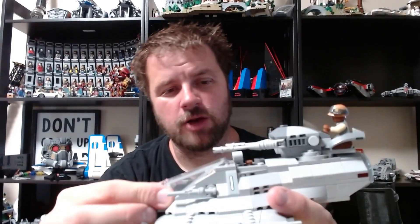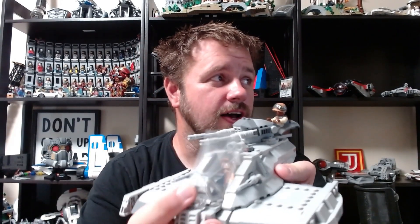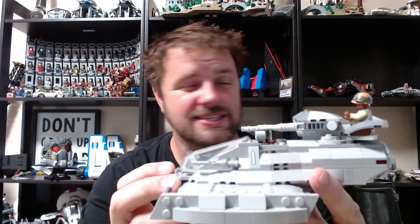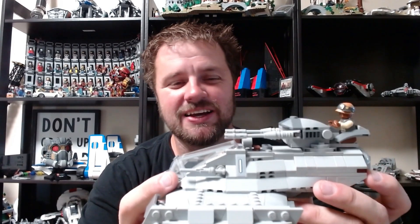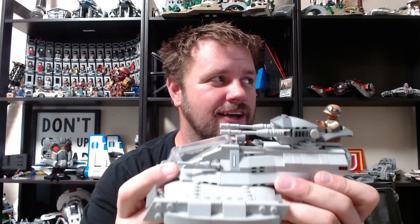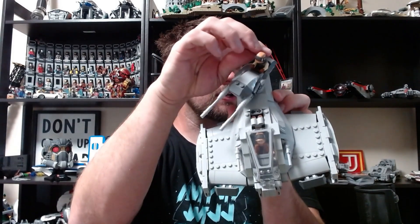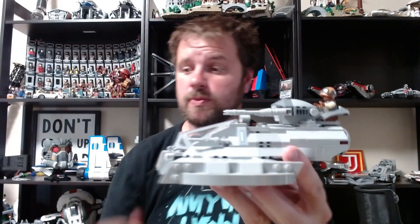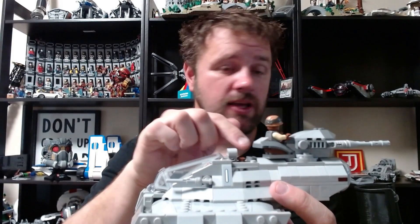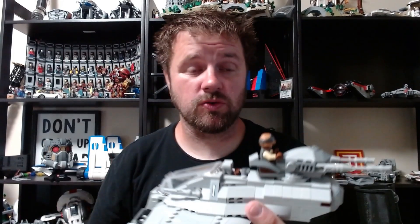We've got a little cockpit at the front for our pilot. There are a lot of reasons why people are going to say this is a terrible design and I'm going to agree with 90% of those things — but at the same time it's mine, so I made choices and I'll explain those choices in a more full video. I did split the cannon on the front so that I could have this thing pop out. I've also experimented with having a single cannon on the front and just spinning it around so it carries that way — both ways work really well.